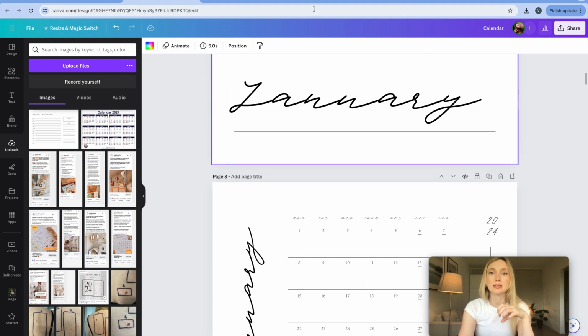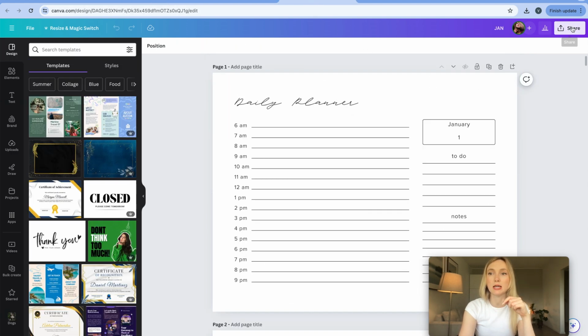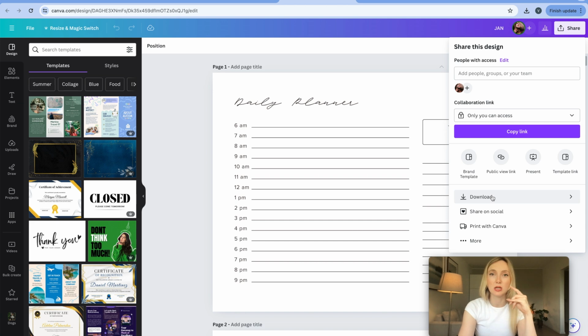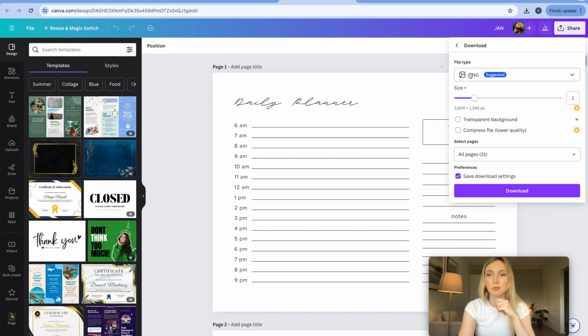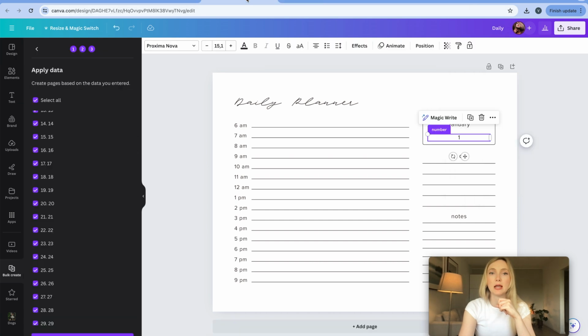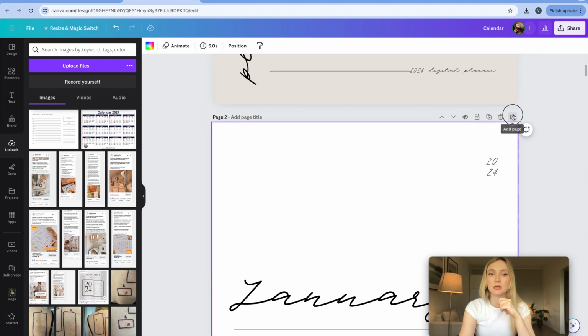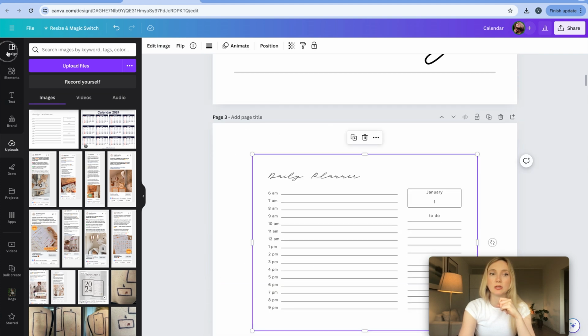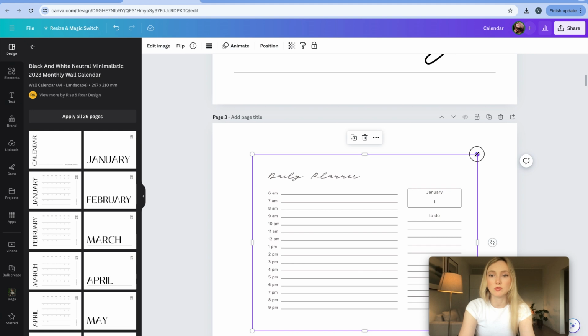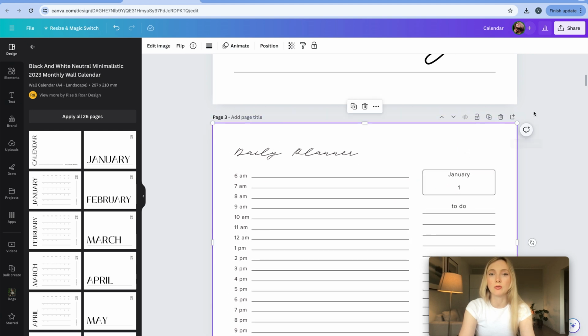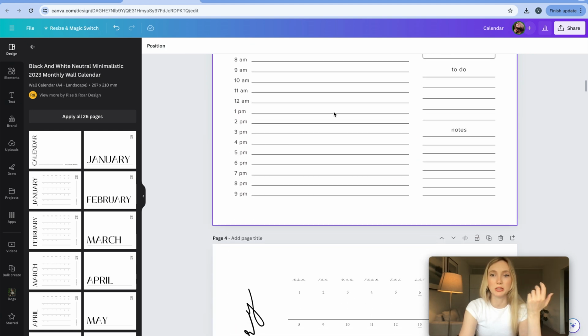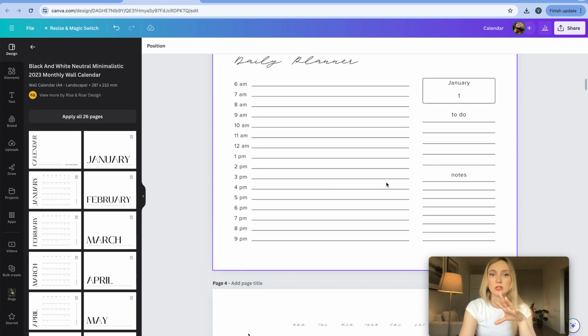And the way you would do it, easiest way, is just download these images as PNGs or JPEGs, whichever you prefer. I do prefer PNGs. So I would just download all of them, and then I would go back, upload them, and then I would add those pages to my main calendar. So I would just click and add the page like that. And then you just resize it, and here you go. You have your planner ready for you, because that's it. That's all you need to do.